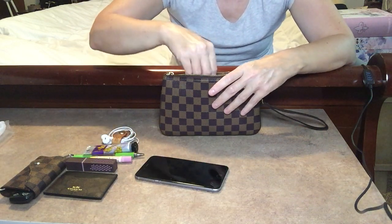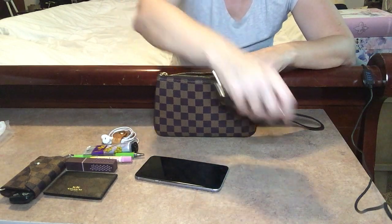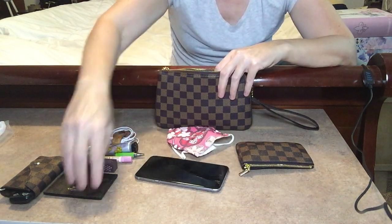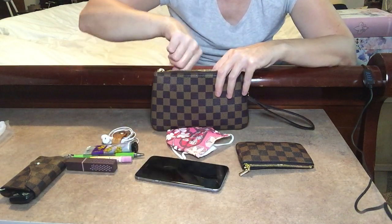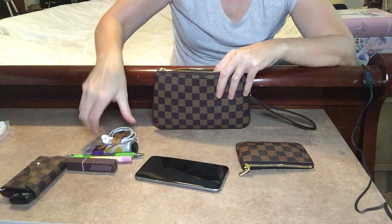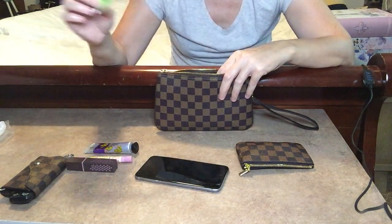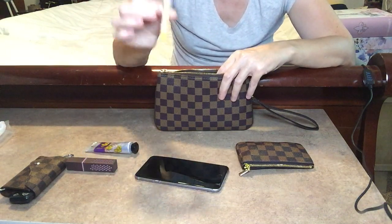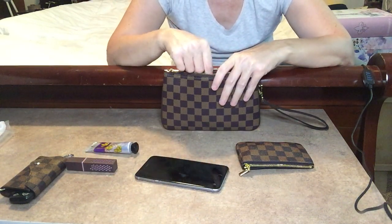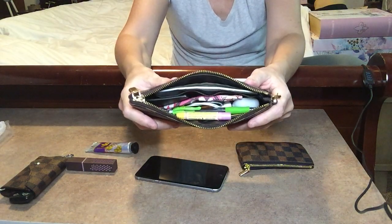And then if you had more cards that you wanted to take, you could put a card case in there. Put your mask in there. If you didn't want to take lotion, take your phone with you. Obviously your pencil, a slim lip gloss here. Hope you could see all that in the viewfinder there. And then you can have that looking like that in there.